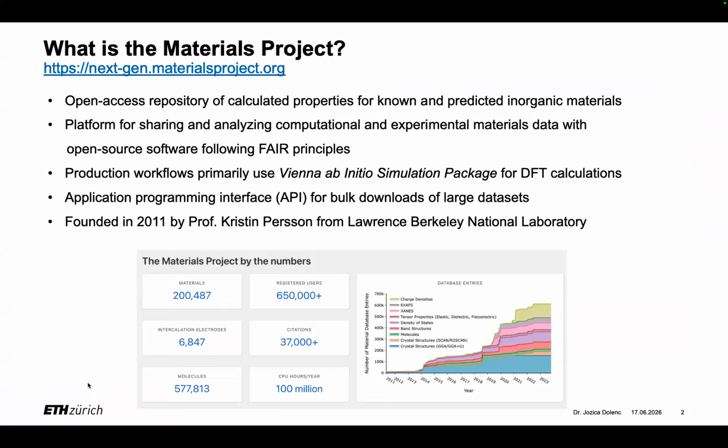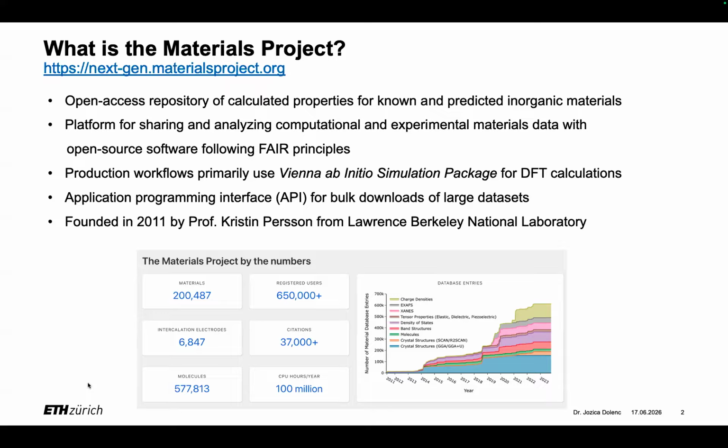It is not only a database, it is also a platform for sharing data and open source software, and they follow the FAIR principles. So everything should be findable, accessible, interoperable, and reusable.